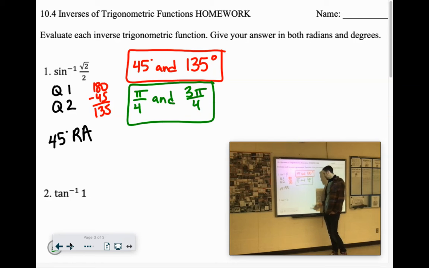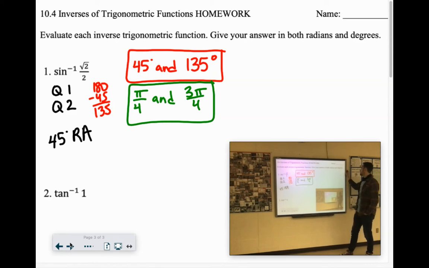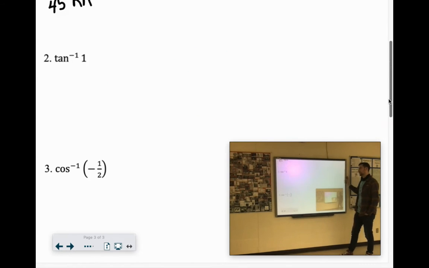Now you could easily get this if you just had a completely filled out unit circle labeled with degrees and radians. Oh my goodness, would that make it easy? But I'm operating under the assumption you're not given the unit circle, and you could complete the unit circle on your own, but I want you to be able to do it without the unit circle, ideally.